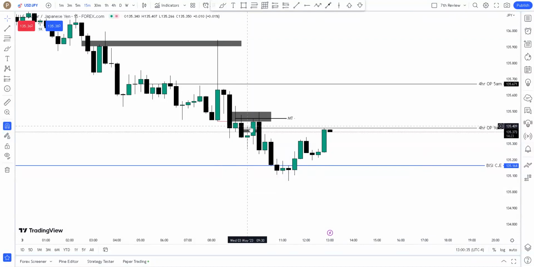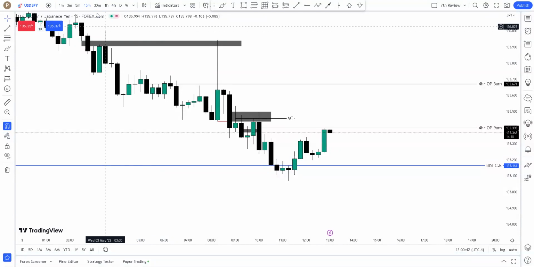break below, we form no fair value gap on this time frame. But if you look at the 5 minutes time frame, right? Look at the 5 minutes time frame because that is the one that I was using for my executions. Let's just go to the 5 minutes time frame so you can get the feel for it.